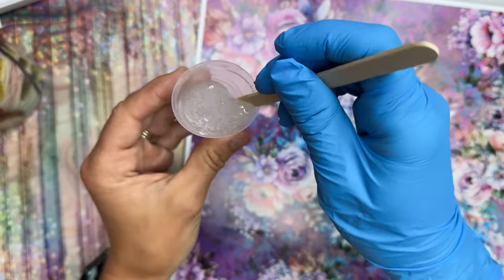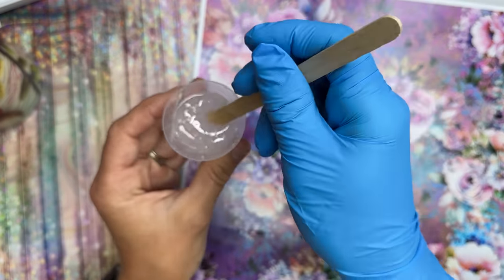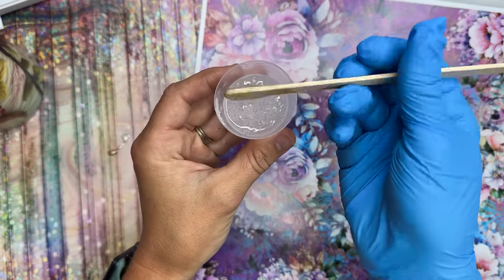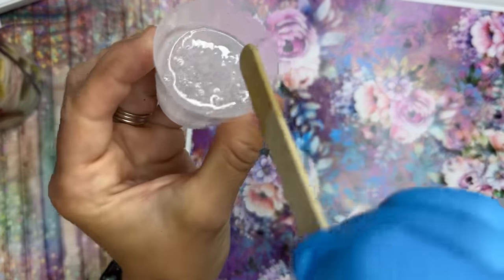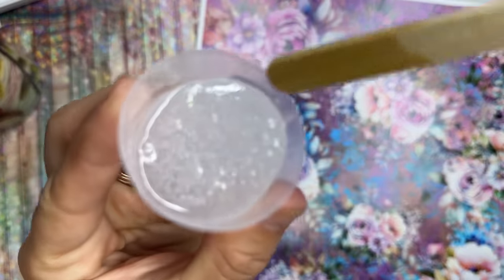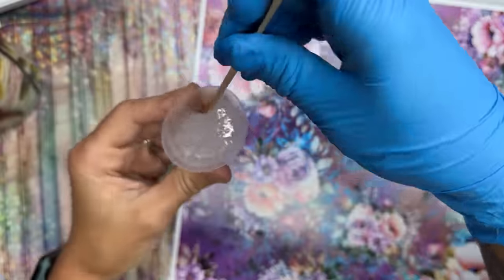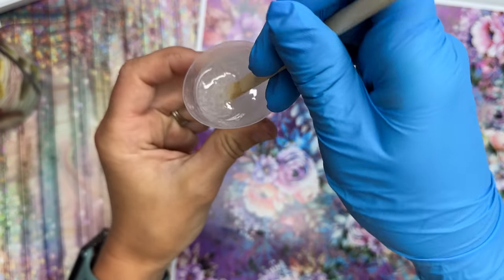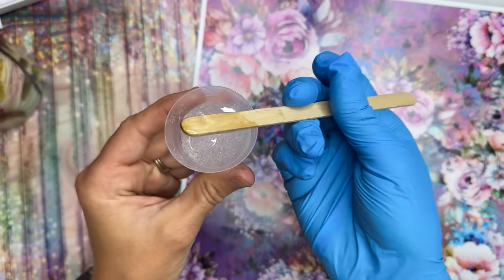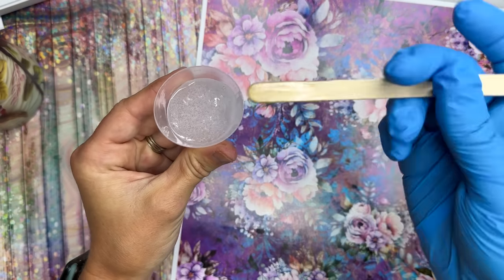And how I tell that my epoxy is mixed properly is once I have mixed for a couple of minutes, I'm going to take some of this epoxy, spin it around my popsicle stick, and put it on the side. And then when I hold it up to the light, there's no streaking. See, that little run right there is clear and it doesn't have any streaking in it. So that is how I determine that my epoxy is mixed properly. You want to make sure that you're getting all over the bottom, and then constantly rub it over the sides or the edges of your cup and do this.